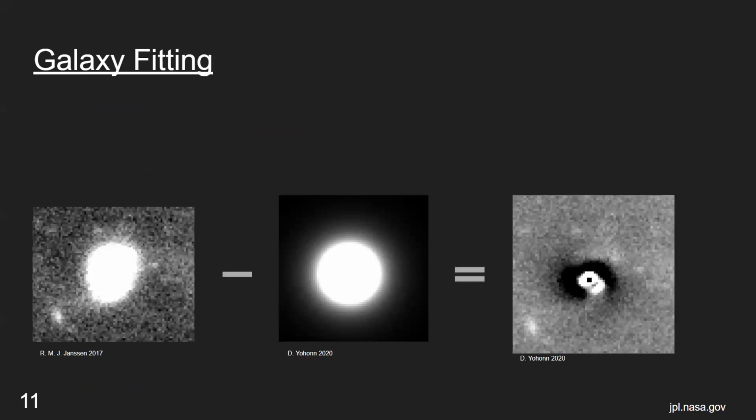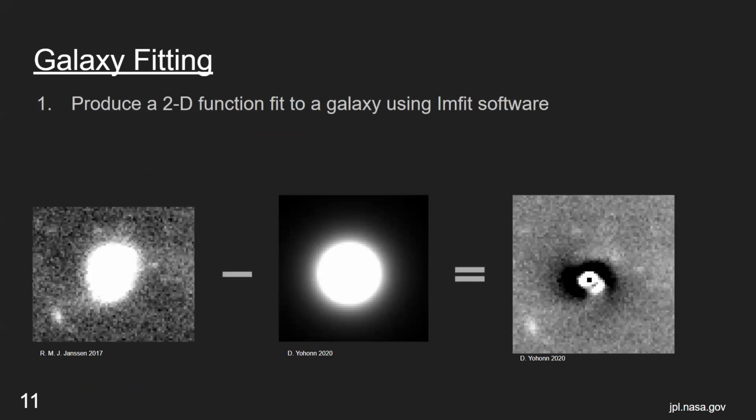So the final step in actually analyzing these galaxies is coming up with a routine that subtracts major features such as the bulge or large gas clouds out of the galaxy in order to look at the detailed inner substructures that might tell us more about the morphology of the galaxy. So the method that we go about doing this is galaxy fitting.